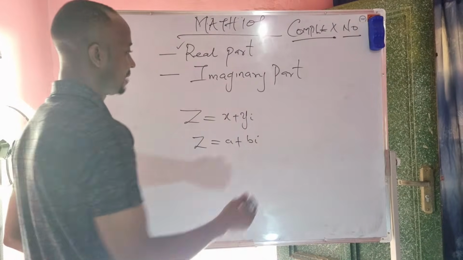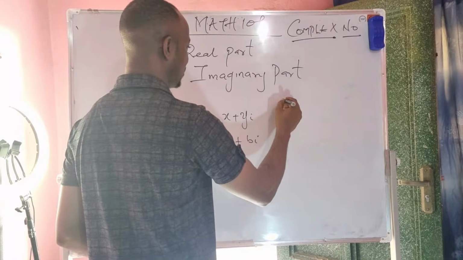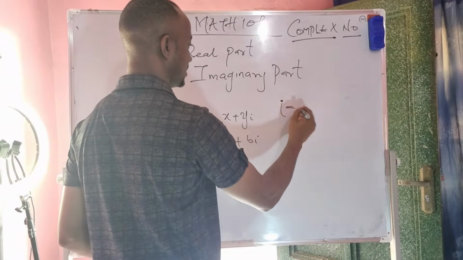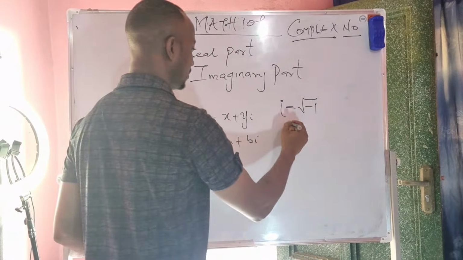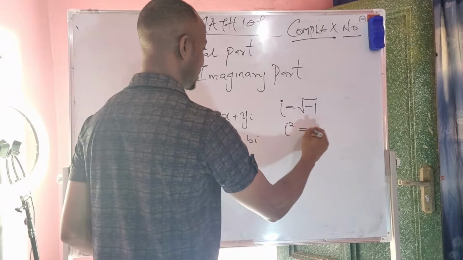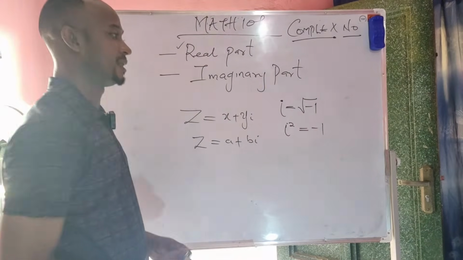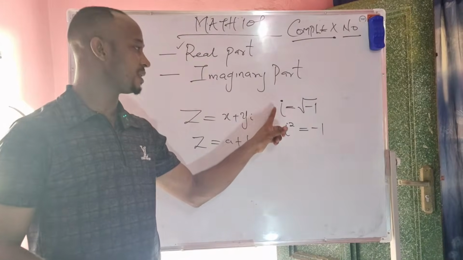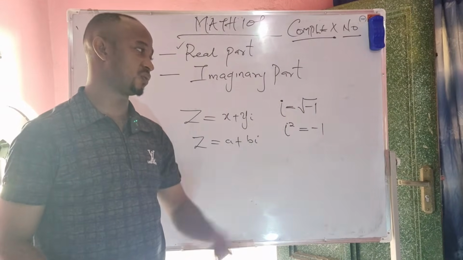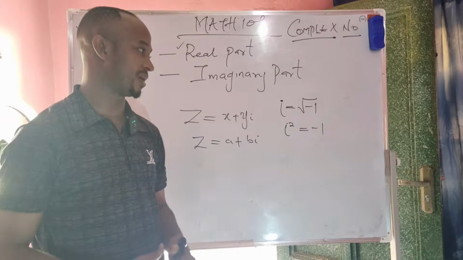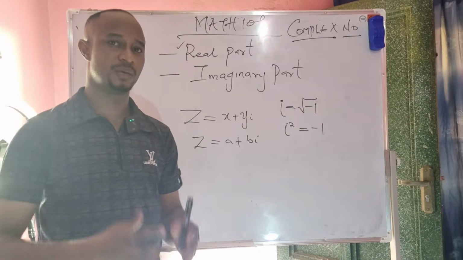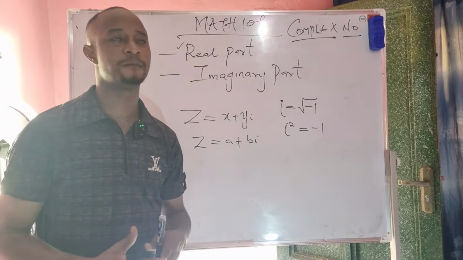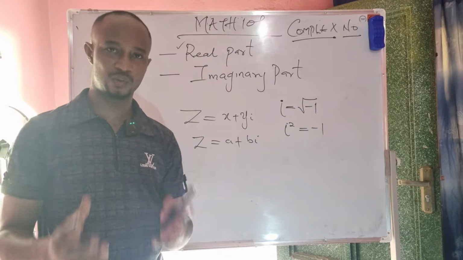And yesterday we were able to analyze that the value of i in complex number is equal to square root of -1, right? While the value of i squared is equal to -1. Anytime we see i, it represents the root of -1, while i squared represents -1. Then we talked about how to derive i. We talked about how to evaluate i.